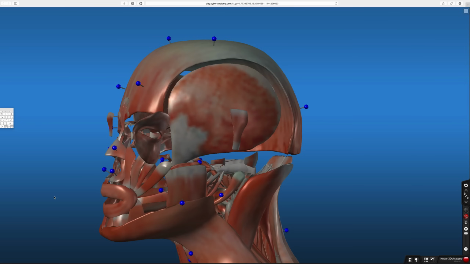So let's continue with looking at some of these muscles that we talked about in this 3D model that we have here. So right over here, this is the left masseter muscle, and although we didn't talk about it, this is one of the chewing muscles. But the reason we want to look at this left masseter muscle is because it serves as an origin for this risorius muscle. So this is this risorius muscle right over here. So remember what we said, the lateral fascia that's associated with the masseter muscle is the origin. And then the insertion for this risorius muscle was the skin at the angle of the mouth.